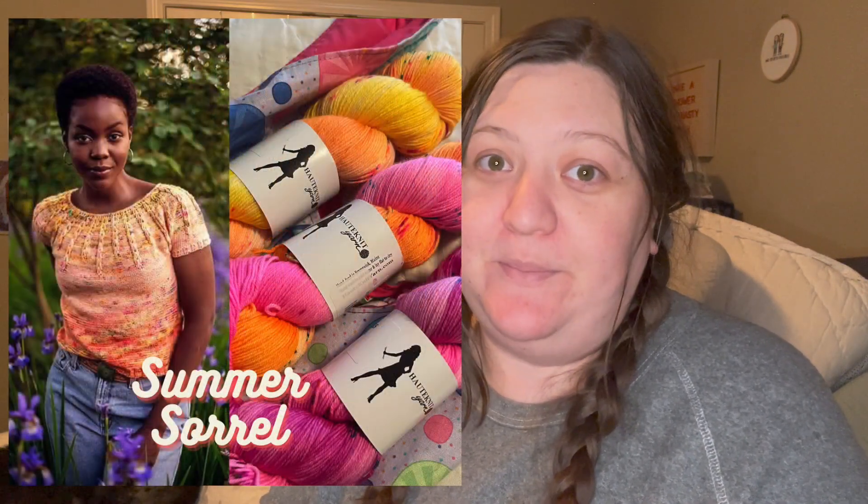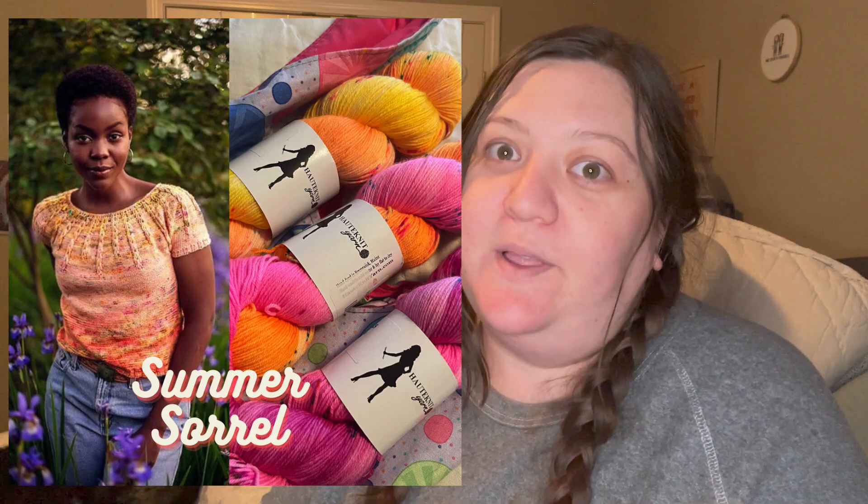Lastly, I have the Summer Sorrel on my queue. I've already made this pattern once and gave it away — it didn't look great on me, but my mom loved the shape. So I'm going to make one a couple of sizes smaller in some Ho Knit yarn; I have three skeins and it's kind of a fade. Those are my queue plans — I'm hoping to get most of those done this year, which will get rid of so much yarn for me. All of those are hanging in these bags ready to be turned into beautiful projects.